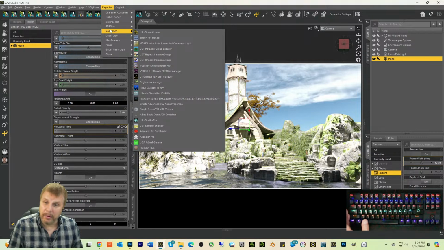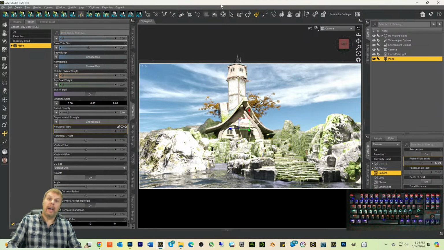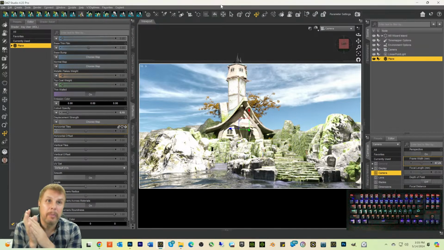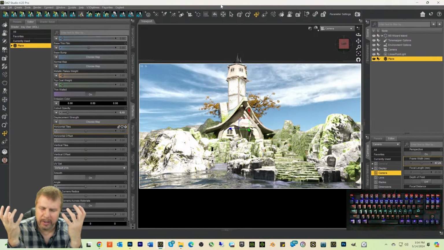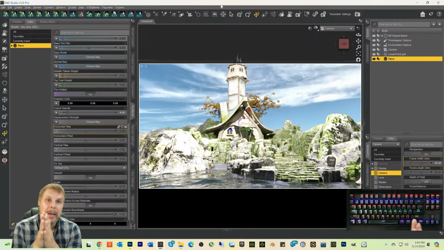But I believe Ultra Scatter is also right here in my favorites. Ultra Scatter is... Oh, you meant UltraScenery. Okay, I thought that was what you meant, and I just replaced it in my brain with UltraScenery. But Ultra Scatter is also very awesome.